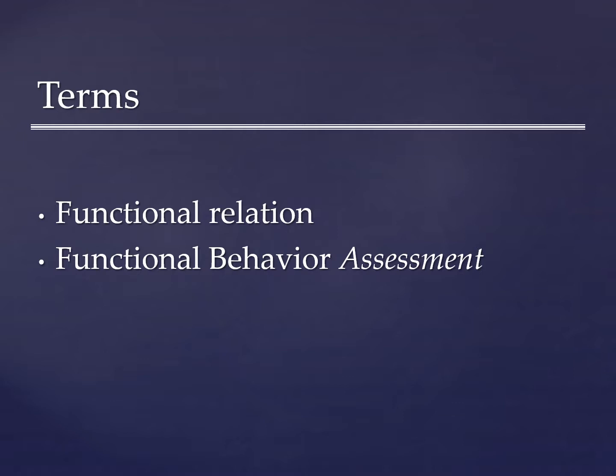Functional behavior assessment procedures in general are all designed to allow interpretation of why a behavior occurs based on its environmental context. That is, to identify environmental variables that are functionally related to the behavior. We never want to define the cause of a behavior based on its appearance or topography, nor based on hypothetical constructs like personality or variables that cannot be manipulated, like genetics.